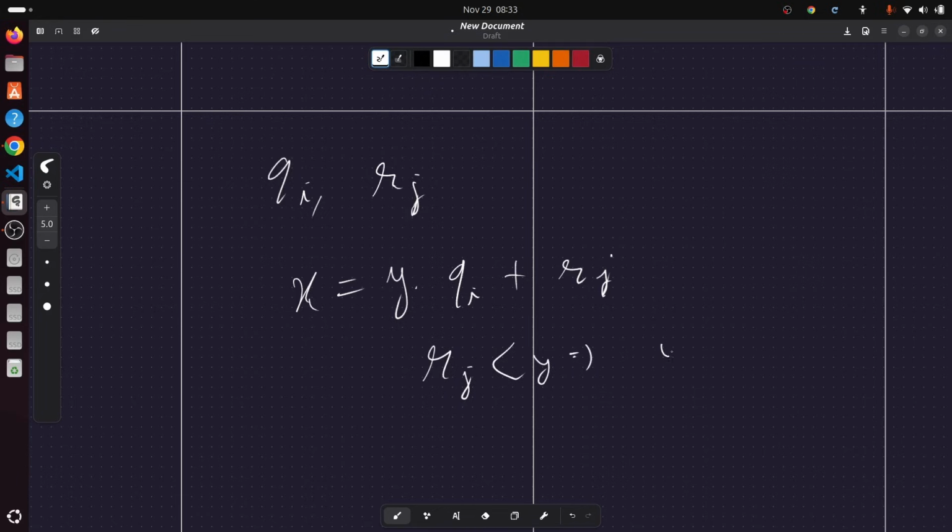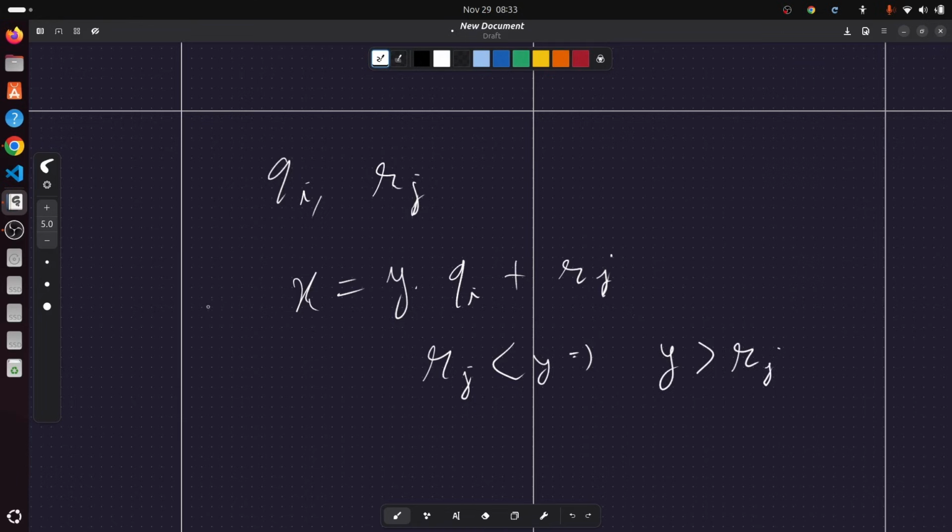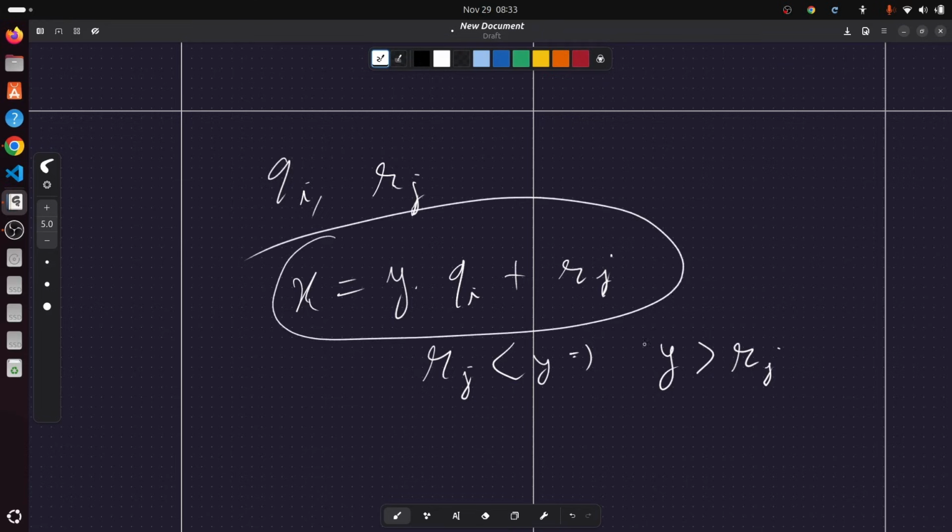That means y should be greater than rj. So these two conditions should be satisfied. And we also need that the value of x should be less than or equal to some k.